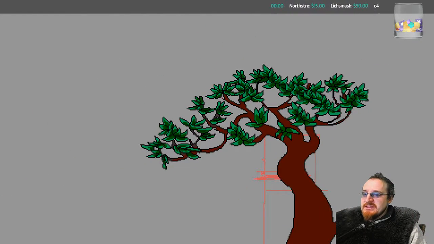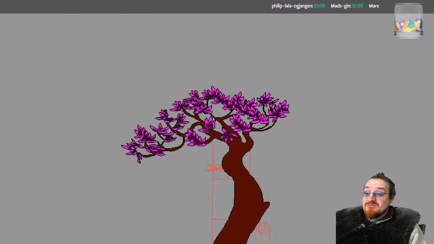Well, the interesting thing here, right, is I can pretty much just do this and change the color. I can do like this. It becomes bright, shiny pink. That's the great thing with using the software.